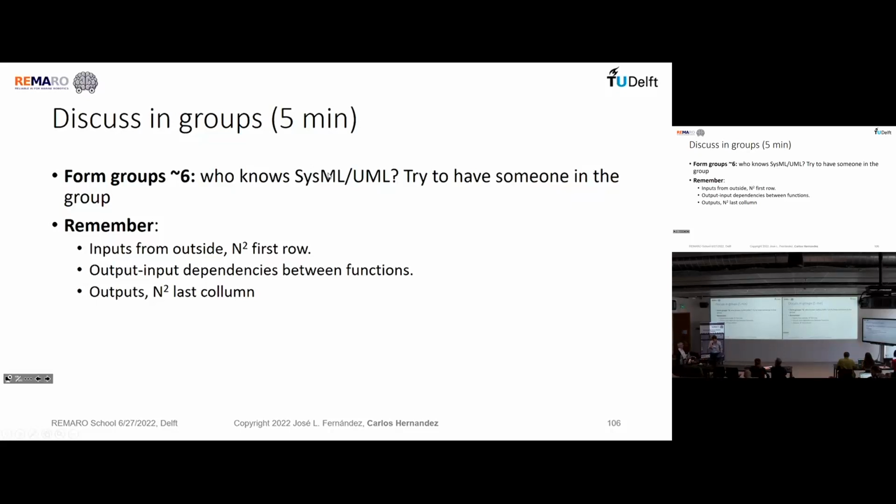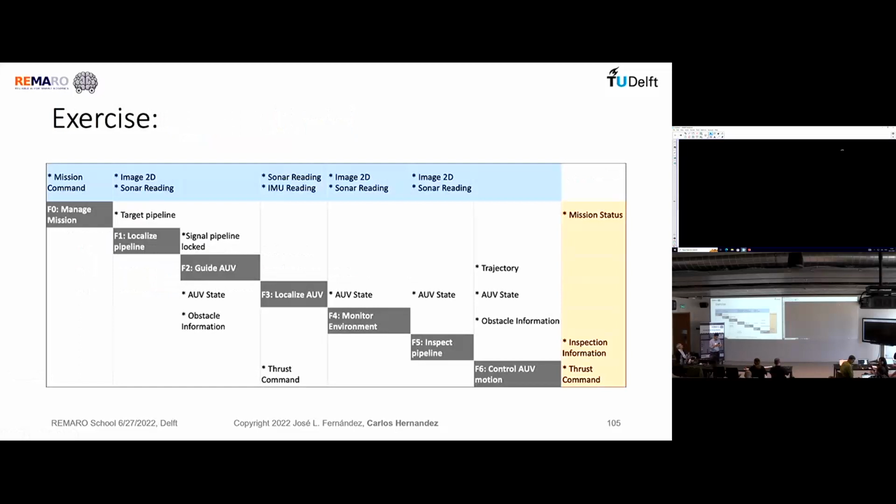We are going to analyze briefly this example, and then we will have a few minutes to bridge from the systems architecture that we have been discussing to the software architecture that is the focus of the afternoon session. Okay, so it's not blocking anything. So we have our 6 functions in our system, and these inputs and outputs represented in the n-square matrix. And we want to represent the functional flow of the system.